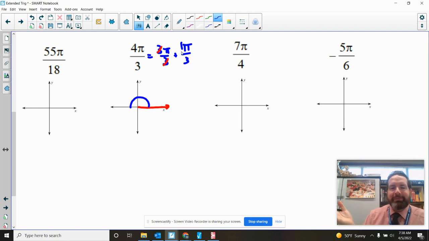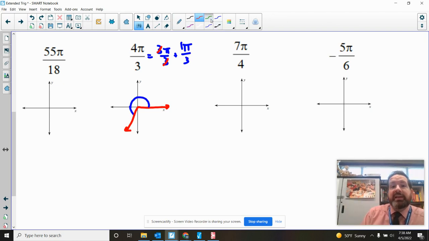Well, how much is a pi over 3? This is where I need you to remember that pi is a half a turn. I want to do 1/3 of that. So think about this bottom half turn, and in your mind, divide it into 3 equal parts and go one of them. It should look something like this. This is the angle for pi over 3.